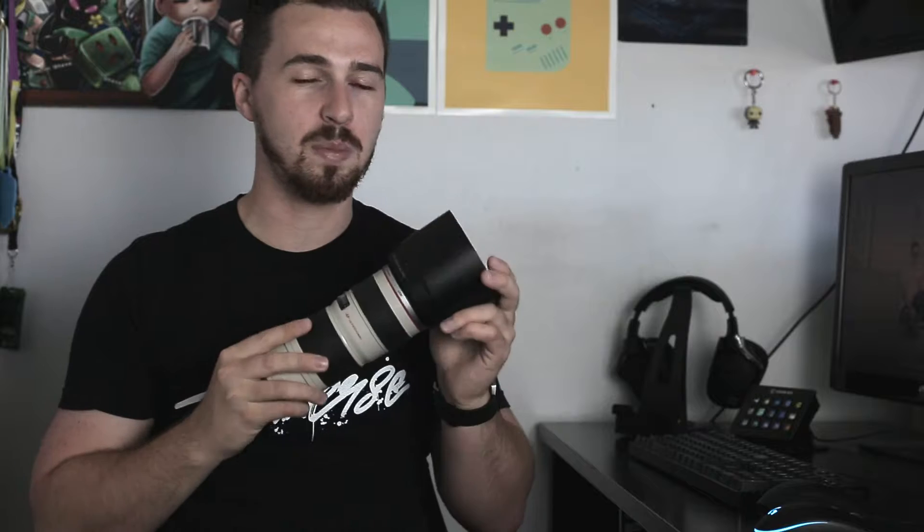Another difference from the 2.8s to this one is that the 2.8s have more of a petal hood, whereas this one is just a straight-up beast. If you put this thing on backwards you can see just how big it is and how much of the camera it takes up. I did shoot with it at a Tough Mudder and I felt it definitely helped with the sun and the mud — it reduced a lot of the impact that the elements around me would have had on the glass itself.